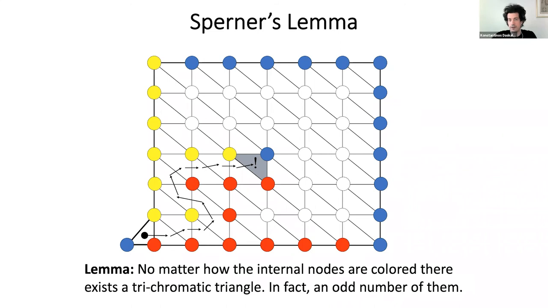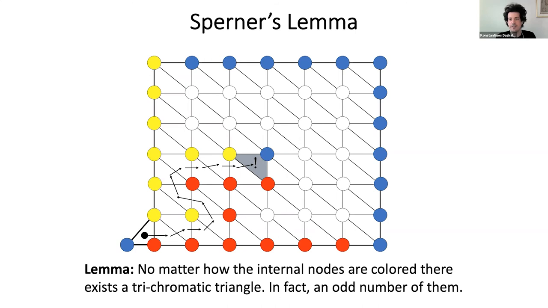So the only other failure mode for my proof is what? That I get into a loop shape, right? So I wander a little bit and then I get into a loop shape and I keep going around. But to get a loop shape in place, at the junction point of the loop shape, you need a room with three red, yellow doors. And trust me, you cannot create triangular rooms with three red, yellow doors. So I cannot exit, I cannot get into a loop shape. There's a finite number of rooms, so I have to stop. And the only stopping condition is to find a blue. And this is a proof that there is a trichromatic triangle.